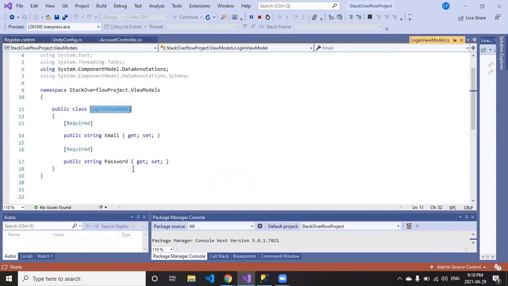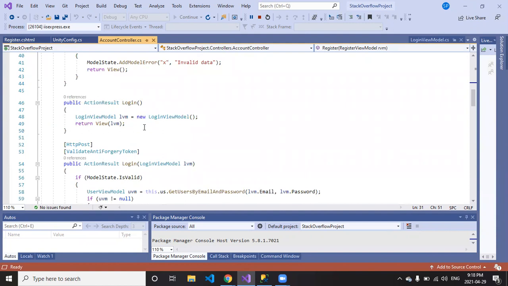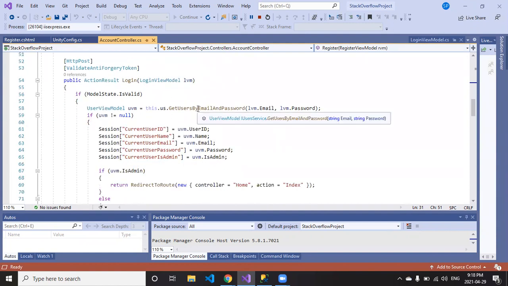I will have all the details for that, and it will go back and I will just return into that. This is my get method. This is my post method. I'll have one argument for the login post method, an LVM object of type login view model. And then I'll go through that first.